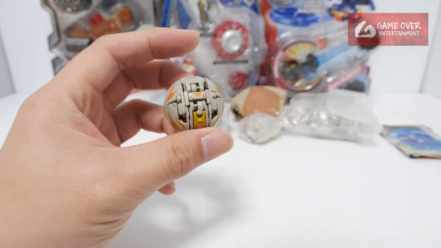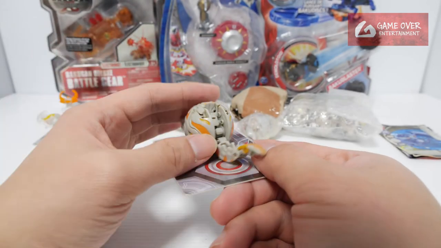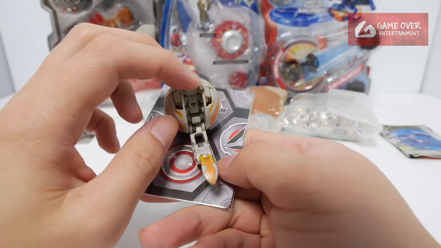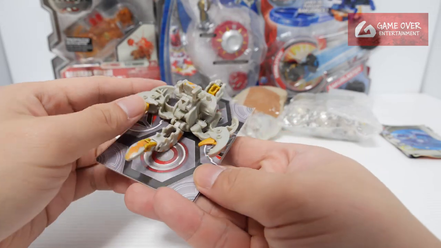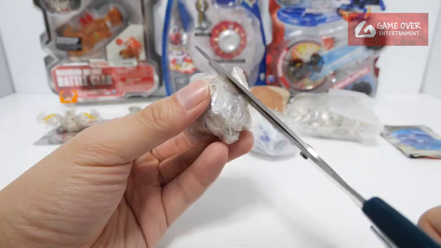Okay, who is this? This looks like Darak, Phantom Darak, Haos Phantom Darak. Oh, you know, this is my first Phantom Darak. So apparently there's a button here, which you press to open up the wings. It's quite cool. So Phantom Darak, Haos Phantom Darak.